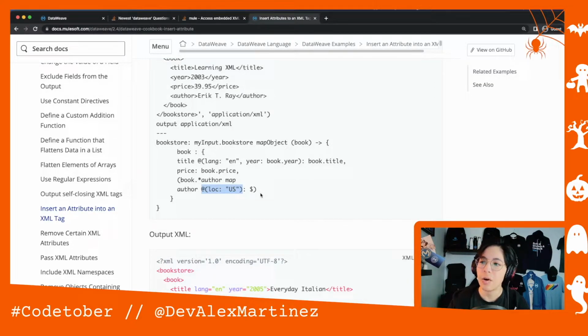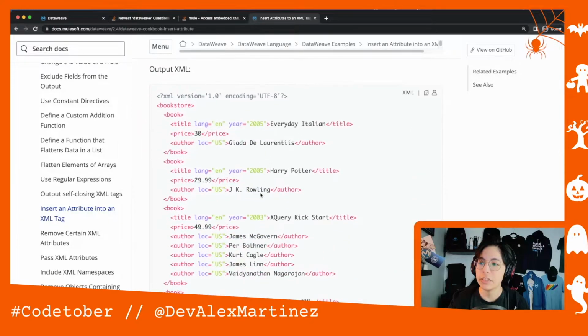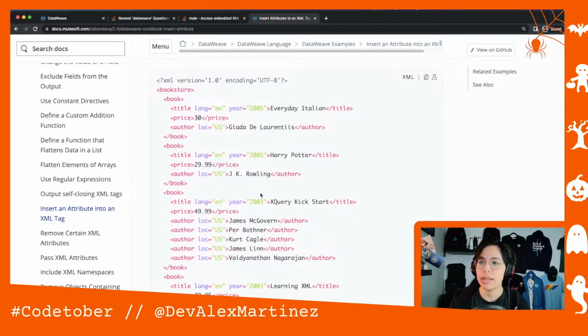So this is how you can add attributes in XML. If you don't know what an attribute is in XML, it's basically the tags that go inside this thing. So for example, this price field doesn't have any attributes. It's just a price field and that's it.